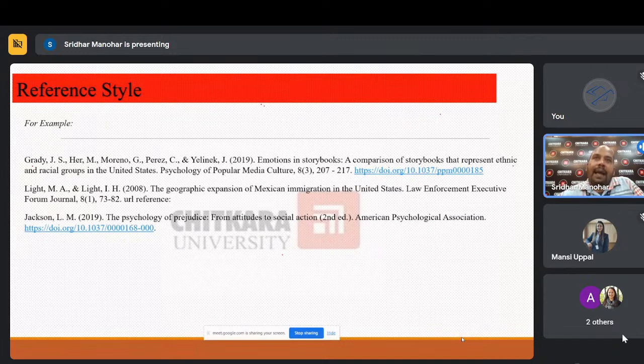So the title, the abstract style, the chapters, the referencing, everything is important before you submit a paper to the journal. So have a checklist to ensure that all the criteria requested or required by the journal are addressed by you in the paper.